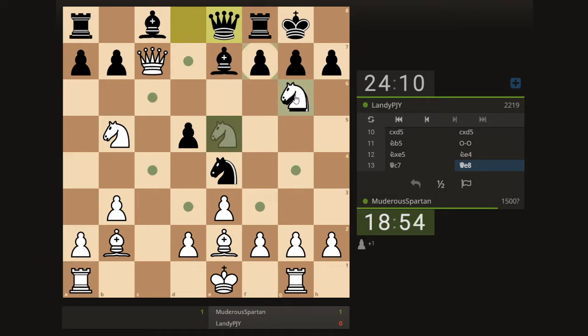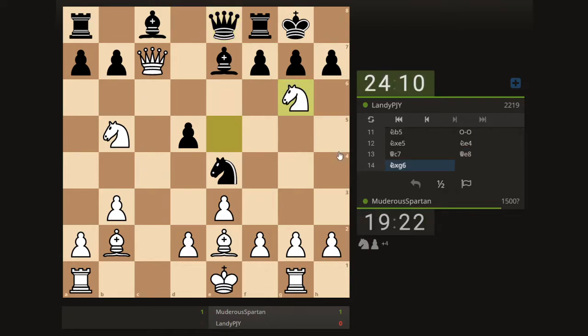I think this one is really good. If you capture the f pawn, I might play even queen e5. Can now think about it. Queen e5, threatening mate in 1. Queen f7. Yes, queen f7.